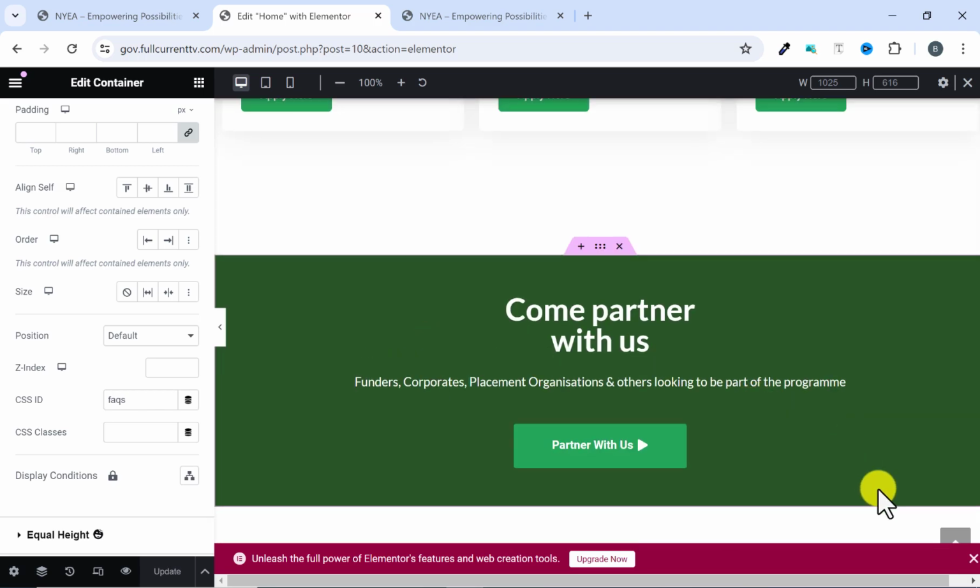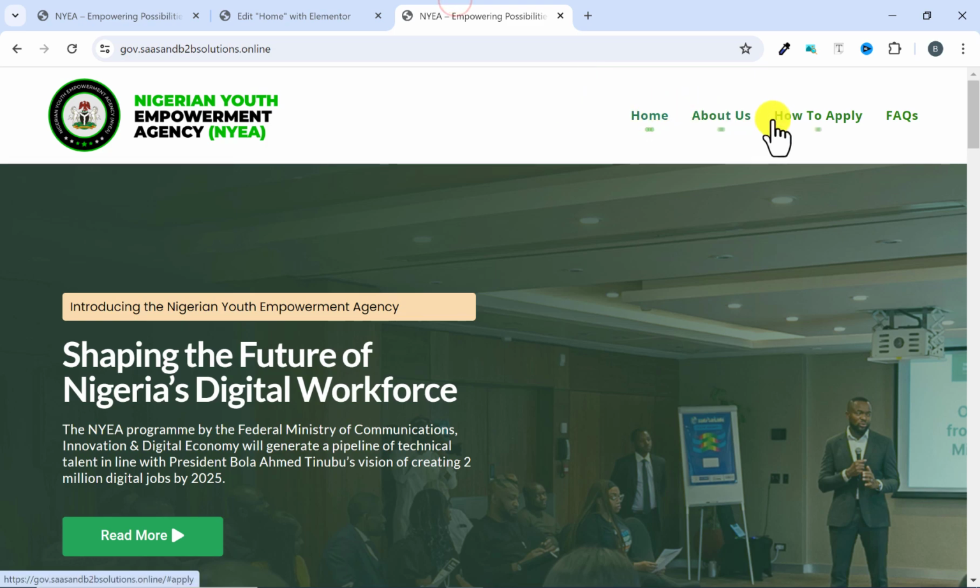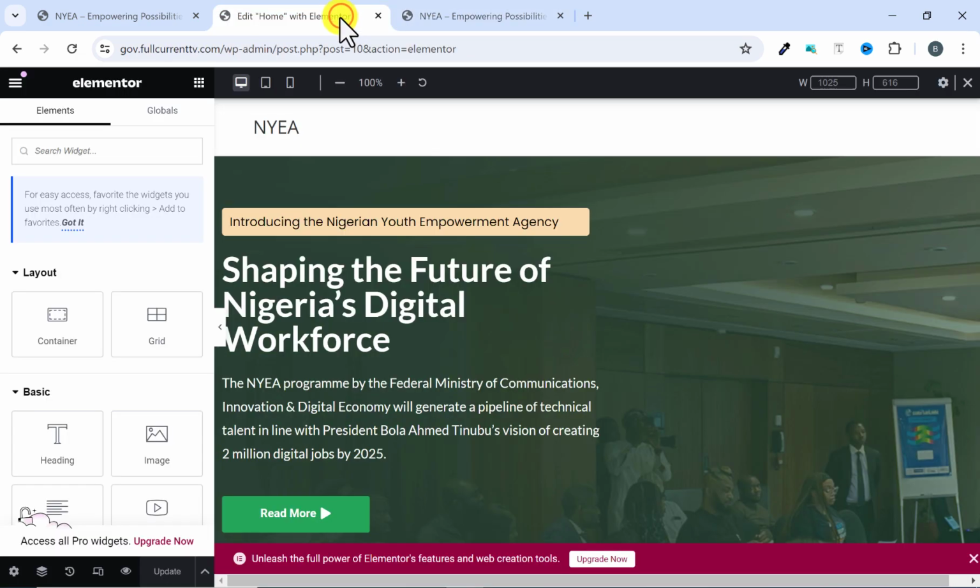Now let's see how we can create this navigation menu here, and then how we can link it up. To create that, we need to go back to our website, to our dashboard, and then we create this menu. To do that, let me click on this eye icon just to preview our changes.